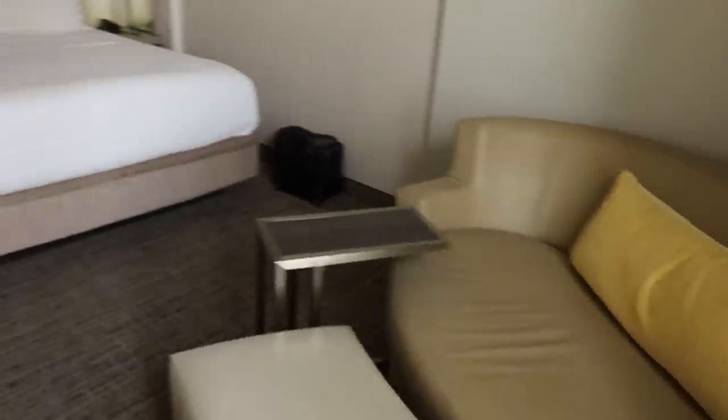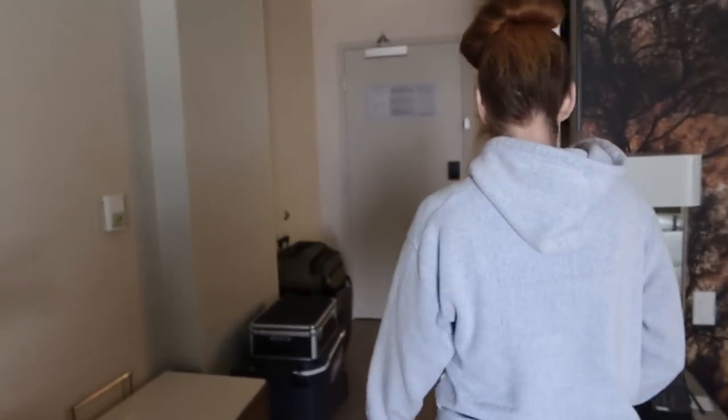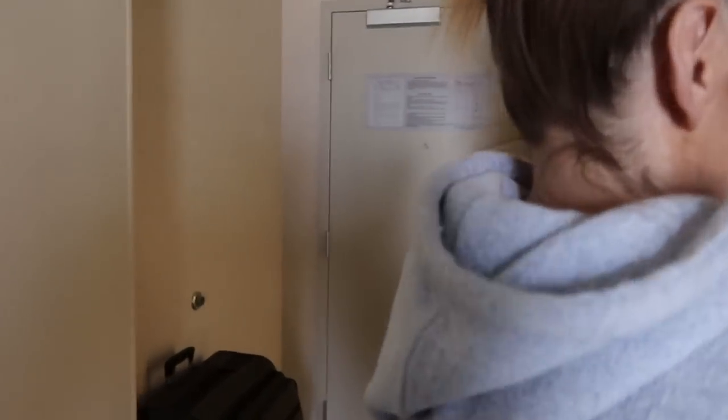Yeah, the room, it's a cute little room. It's got a cute little couch seat. And the bed, TV. We miss our suite. Little microwave and refrigerator there. Teeny tiny refrigerator. It's a very small refrigerator. And a little closet. And then there's the bathroom, bathroom with the shower. Oh, there you go. The room.